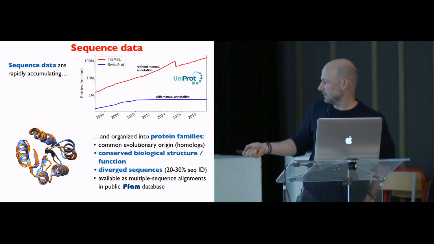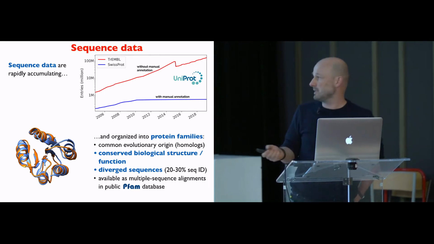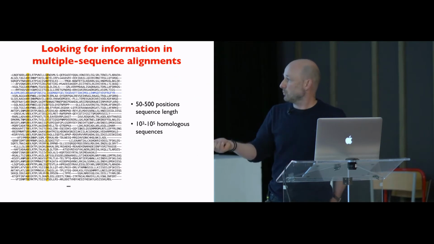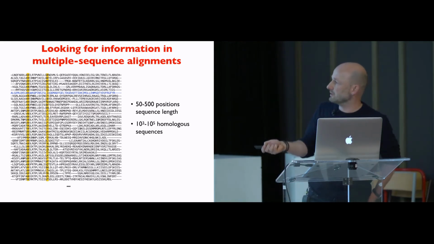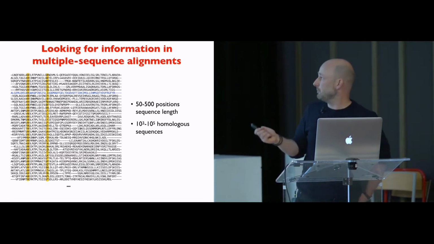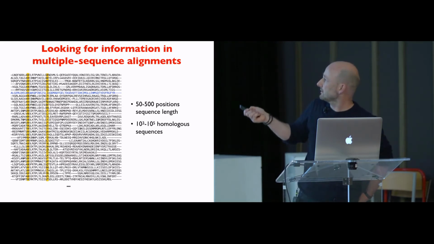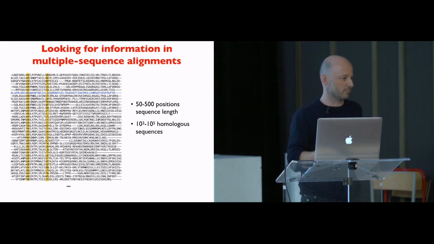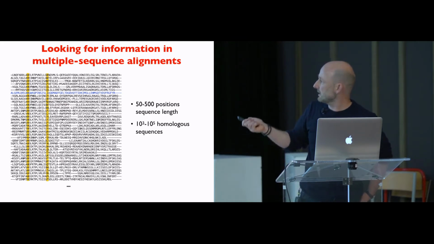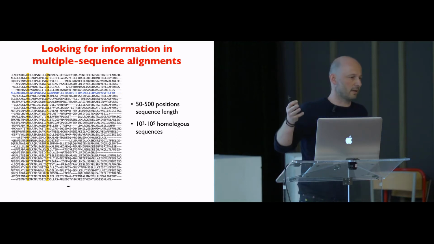There's a database, the so-called PFAM database, PFAM, like protein family, which gives these families in the form of so-called multiple sequence alignments, which look a bit like this one. So these are tables of these 20 letters and gaps, alignment gaps, which are needed to align sequences. So 21 letters, if you want to say. And each line here is one protein. Typically, each has something like 50 to 500 amino acid positions, variable according to the family. But you have, in good families, something of the order of 1,000 to 100,000, in some cases maybe 1 million sequences for one protein family.